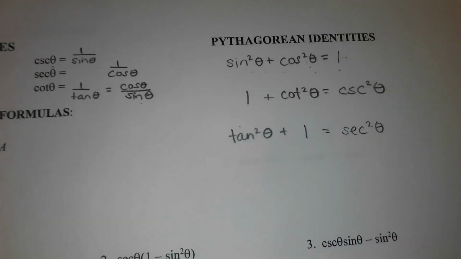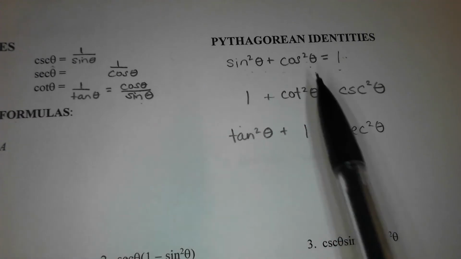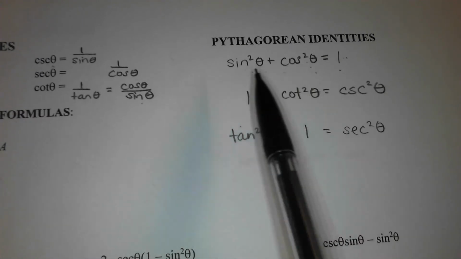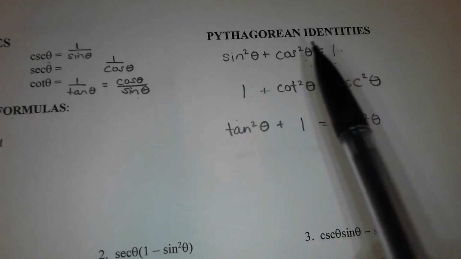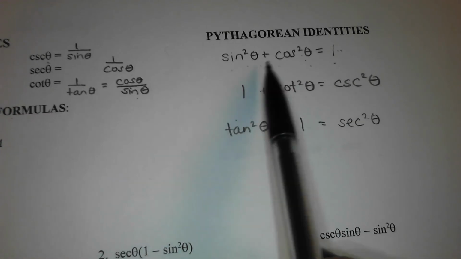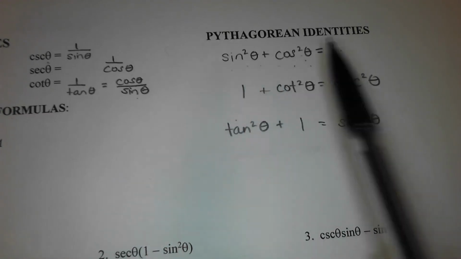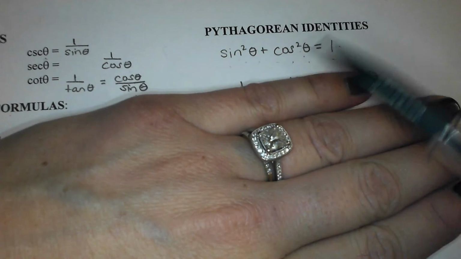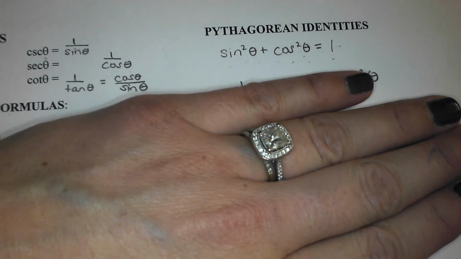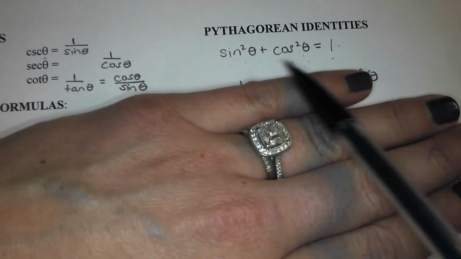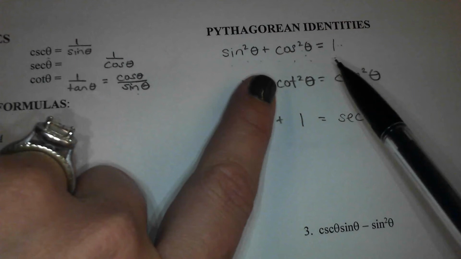I'm going to give you those. You don't have to memorize those. But what you do have to be able to do is understand how they can be rearranged. So if you ever see a sine squared plus a cosine squared, let's just start with that one. You can take it out and put a 1 in instead. That's the way this is arranged. You can take a sine squared, cosine squared out and replace it with a 1.